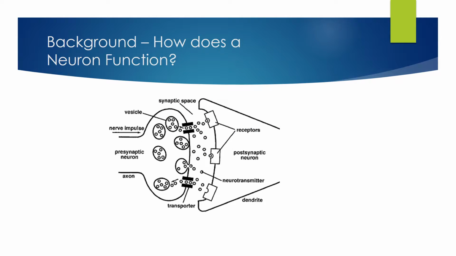However, the signal doesn't actually travel through the synapse to the dendrite of the next neuron. When it reaches the synapse, the signal triggers the release of neurotransmitters, which are little chemical signals, into a gap called the synaptic cleft, and the signal ends. This is the presynaptic neuron, this is the dendrite, and right here in the middle is the synaptic cleft. The neurotransmitters traverse the cleft, they attach to specific receptors on the dendrite, and a new signal is started in that neuron.